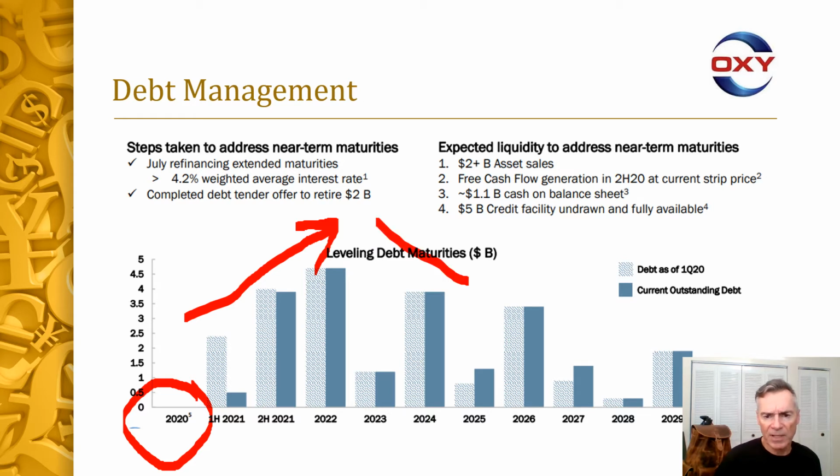term. And then it's very interesting to see the decline in terms of the outstanding debt on a go-forward basis. Vicky said during the conference call today that there are no future acquisitions planned for the immediate near term. The other thing that she said that was interesting was that publicly everybody's aware of the fact that Ghana is in play, and possibly those assets will be sold. But on the other hand, the assets in Algeria are now core to Occidental's future growth, and they've decided not to do a disposition of those assets.